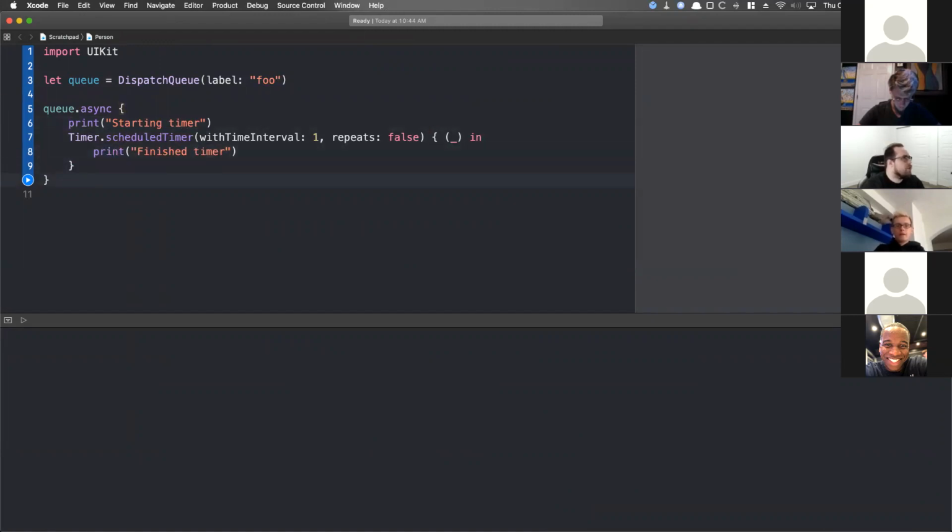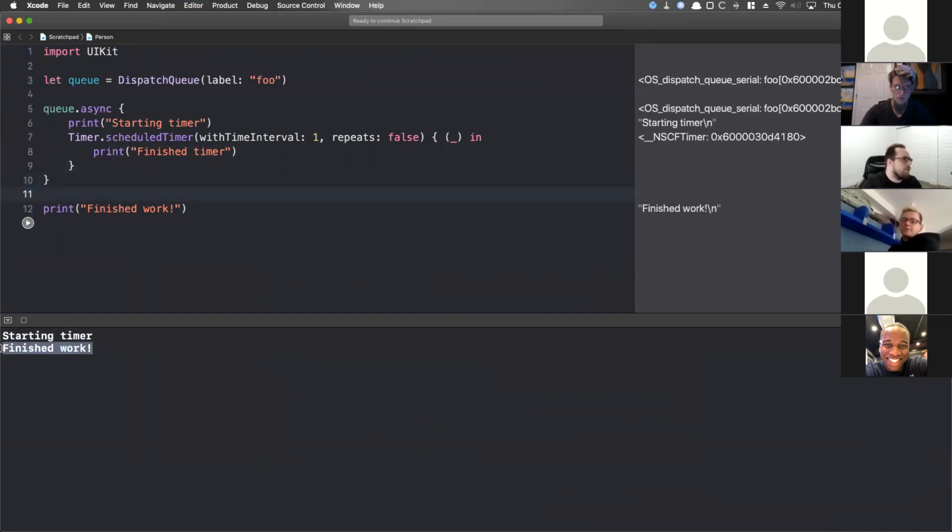Okay, so if I do this and I say, hey, I'm going to do something asynchronously on my background queue that I just made, I'm going to start the timer, and then after 1 second, it's going to say that it finished the timer. If I put finished work, what I want this to do is to print after I finish the timer. But what's going to happen is it's going to print it right after it starts.